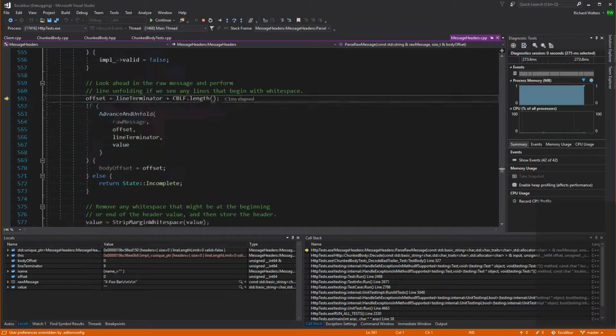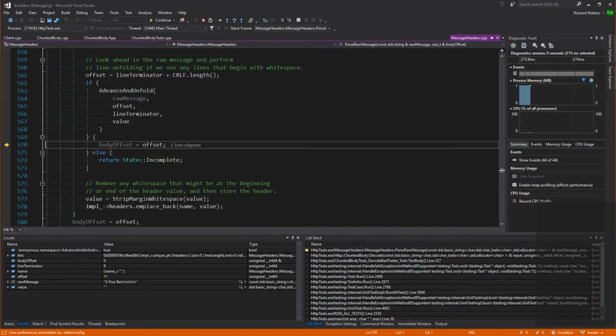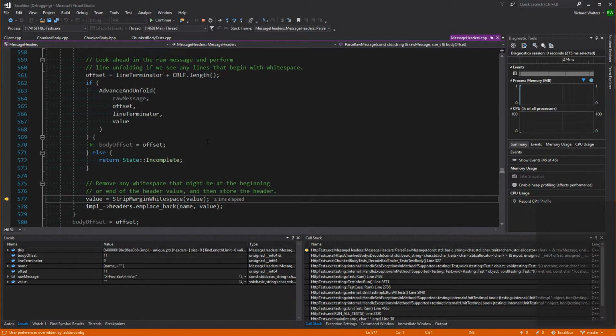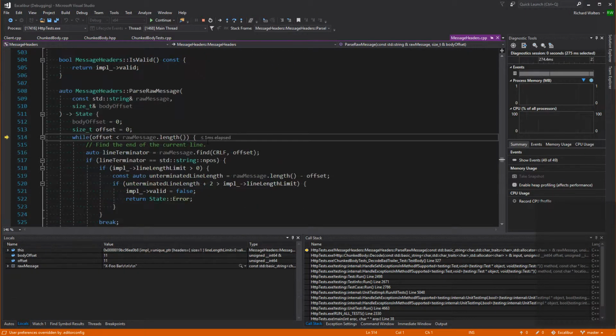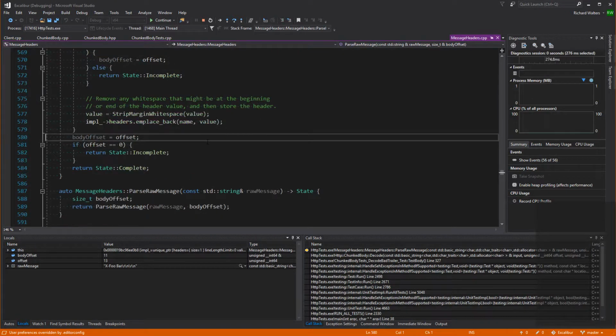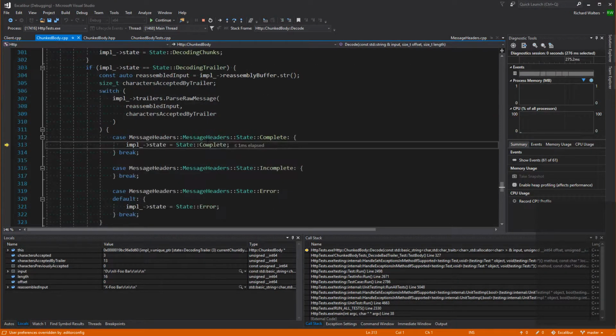Oh, it goes to state complete but sets valid to false? I didn't check that correctly. Ah, okay. It's able to parse the whole thing and come to completion, but it's not checking that it's valid.